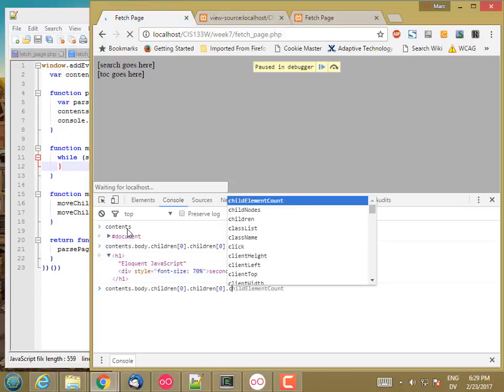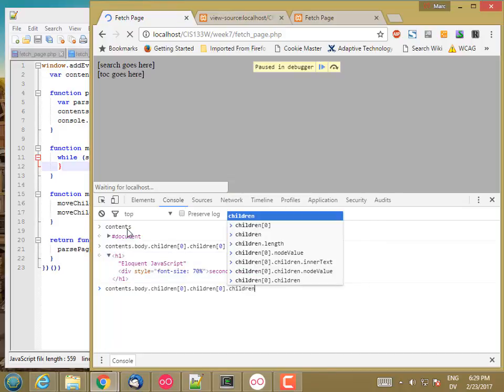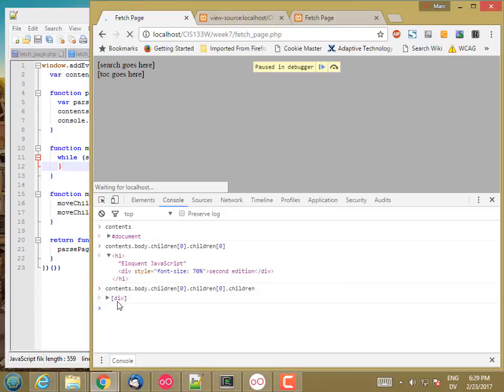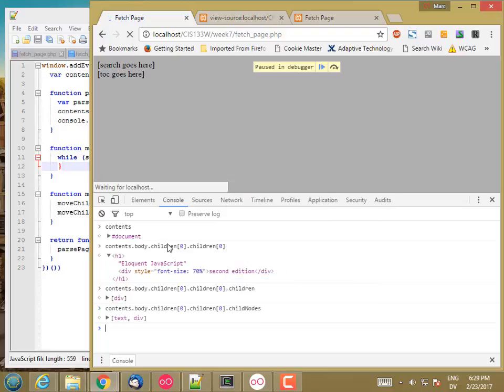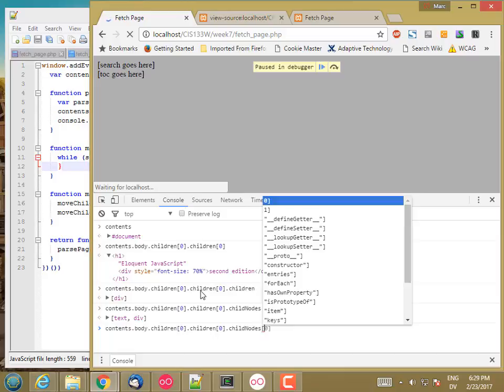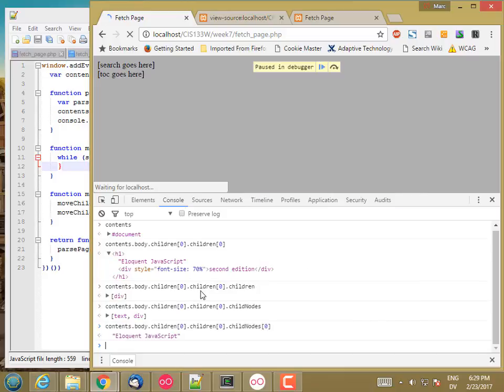But if you use .children, you just get the div in your HTML collection, because the text is a text node, not an HTML element. But if you use child nodes, you get both. So child node sub 0 is the text node that has a node value of Eloquent JavaScript.